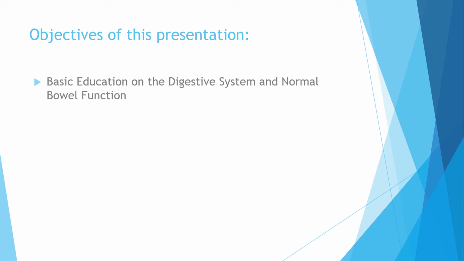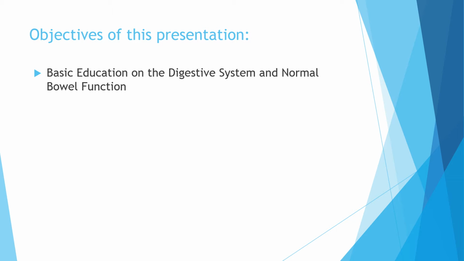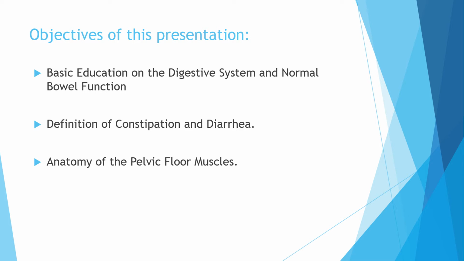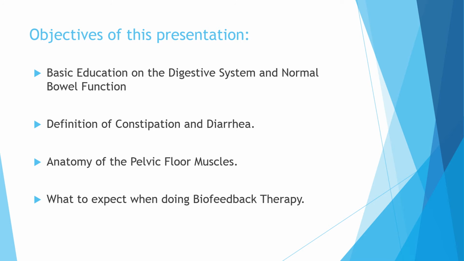During this presentation, you'll receive basic information on the digestive system and how we define normal bowel function. You'll also learn about the definition and causes for both constipation and diarrhea. We'll discuss the anatomy of the pelvic floor muscles. And lastly, we'll discuss what you should expect when you are taking biofeedback therapy sessions.